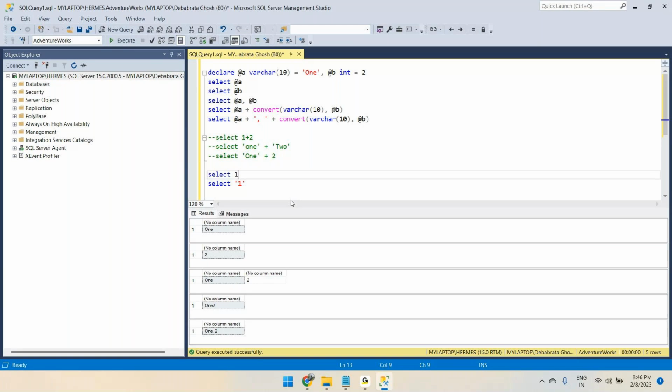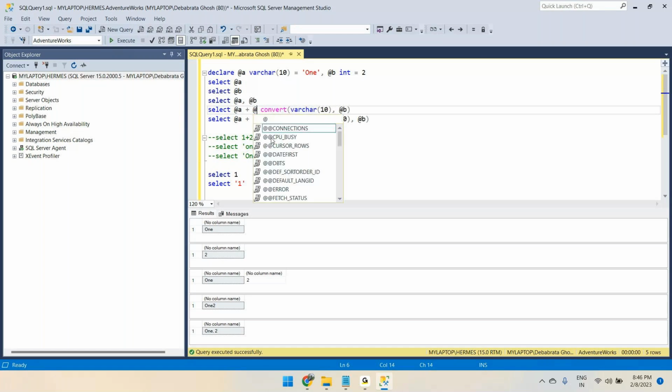Okay, let's take 5. Row number 5, where you have written convert varchar 10. Instead of that, is it possible to write @b variable inside quotes and will it work? At the rate B inside quotes. Only that one. Will it work?